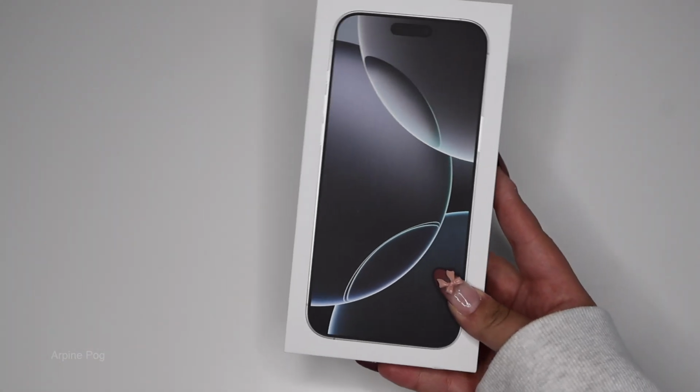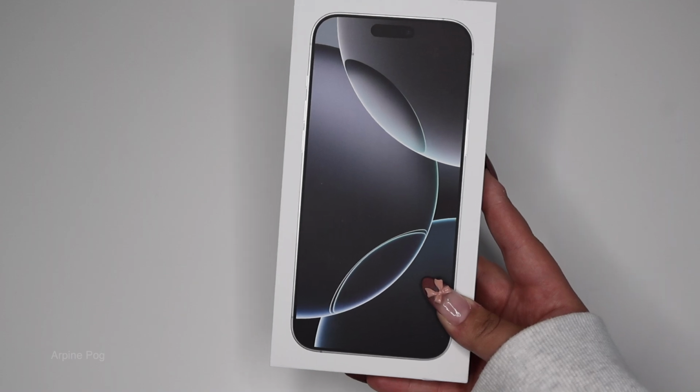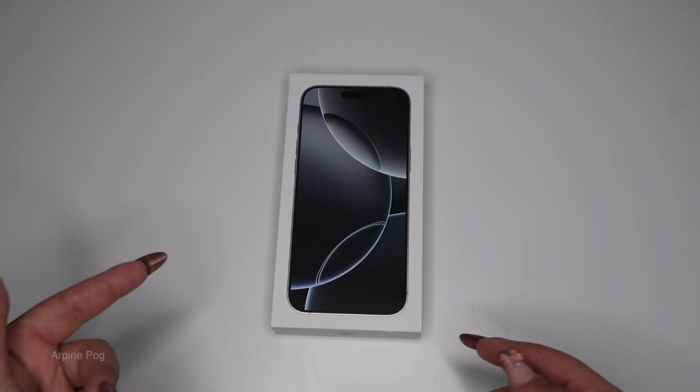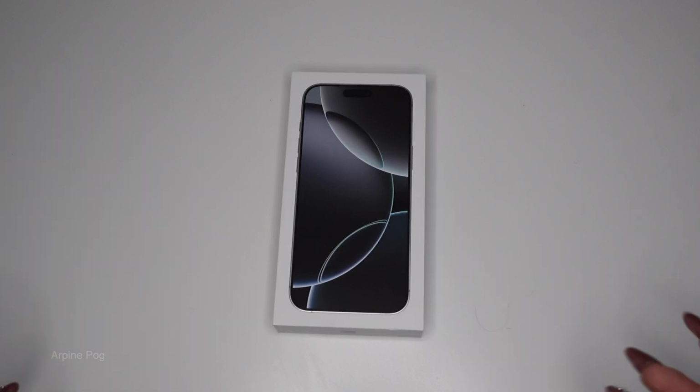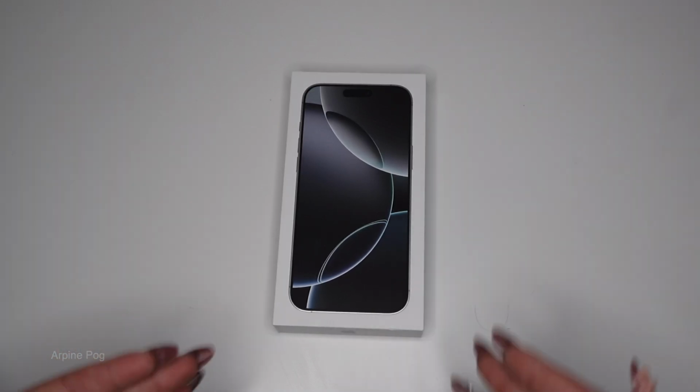In today's video, we are going to be unboxing the all-new iPhone 16 Pro Max. I've unboxed the iPhone 16, the iPhone 16 Plus, as well as the iPhone 16 Pro, and we're down to the last phone, which is this phone, iPhone 16 Pro Max.